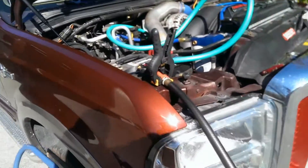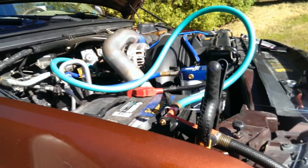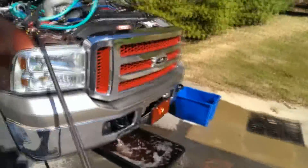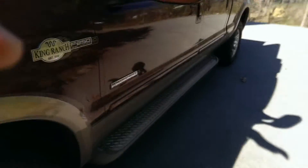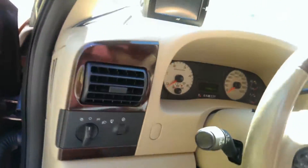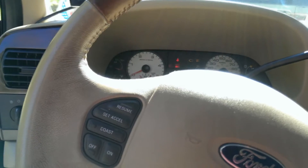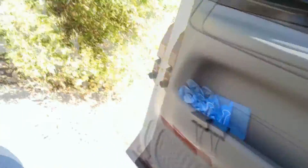One other thing I'd suggest doing, maybe five or ten minutes into the back flush, is to go ahead and turn the engine a few times. Just hit the starter real quick so that it doesn't start, but it repositions the water pump so that anything that might be caught in there from the oil cooler gets repositioned and flushed out also. No reason to start it — just reposition that water pump.